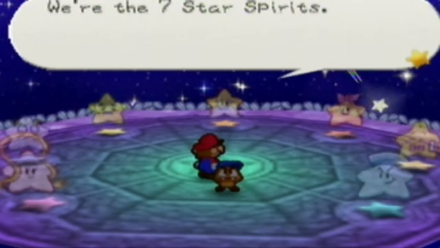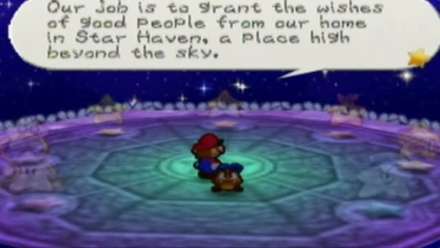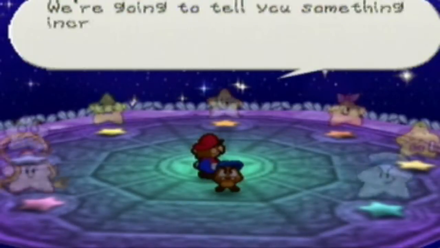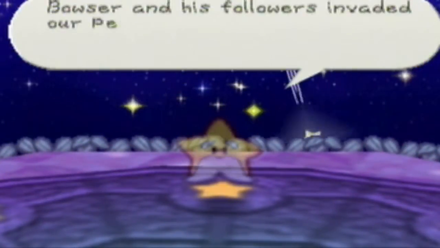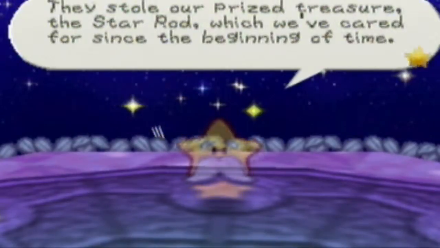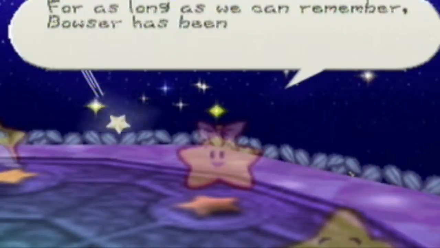Welcome, we've been waiting for you. We're the seven Star Spirits. Our job is to grant the wishes of good people from our home in Starhaven, a place high beyond the sky. We're going to tell you something incredibly important, so listen carefully. The other day, Bowser and his followers invaded our peaceful Starhaven. They stole our prized treasure, the Star Rod, which we've cared for since the beginning of our time. The Star Rod is powerful beyond belief. It can grant any wish.